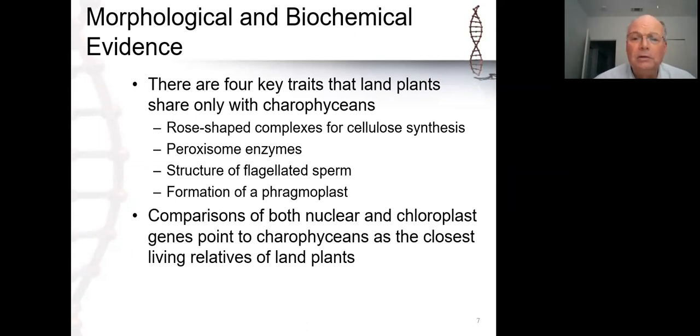Then we take a look at the chloroplast genetics and the genes that have been transferred through horizontal gene transfer from the cyanobacterial ancestor of chloroplast into the host cell's nucleus, because just like mitochondria, there has been horizontal gene transfer from the bacterial, in this case cyanobacterial ancestor of the chloroplast, into the host's genome, the nuclear DNA.